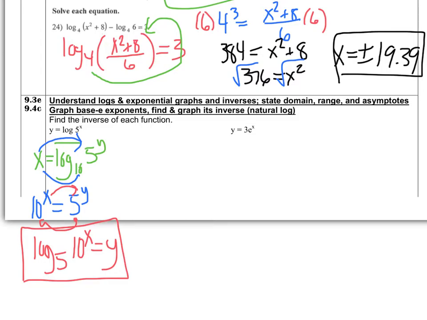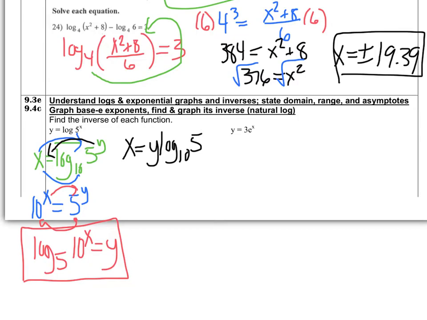Now there is another answer you could have gotten for this one, and I'm going to show you. I'm going to come back up here and keep it as a logarithm at first and use a property of logs. This y can actually become a number in front of the logarithm. That exponent can be carried down. So I'm going to carry it down to the front, and it would be x equals y log of 10 to the 5th power.